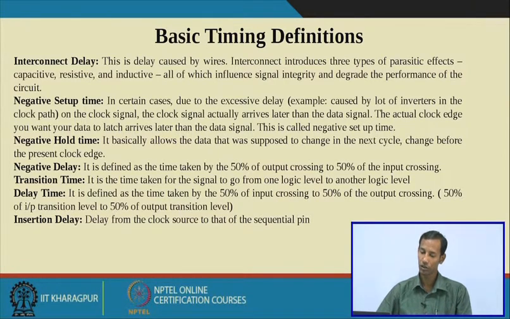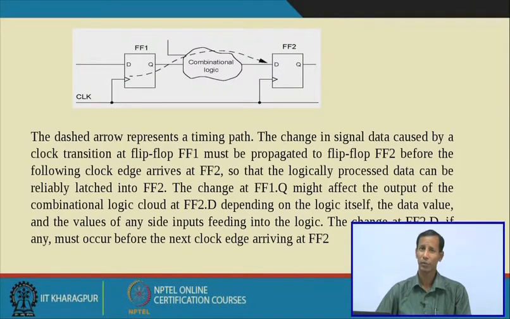Then delay time, what is delay time? It is defined as the time taken from the 50% input crossing to the 50% output crossing. Then insertion delay, what is insertion delay? Delay from the clock source to the sequential pin. So these are the basic timing definitions, the basic terminology associated with timing calculation.